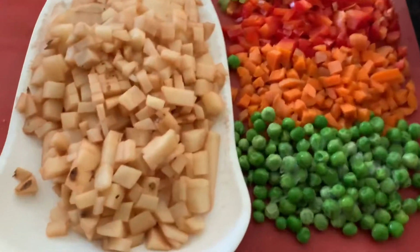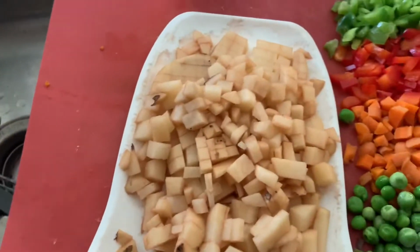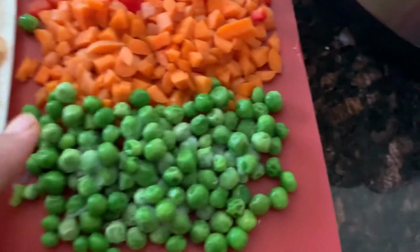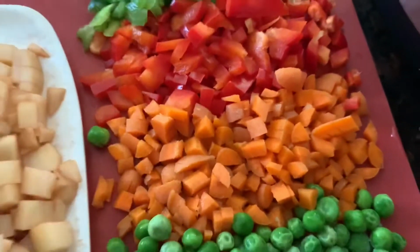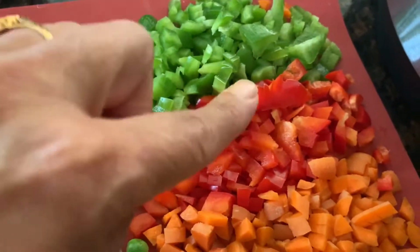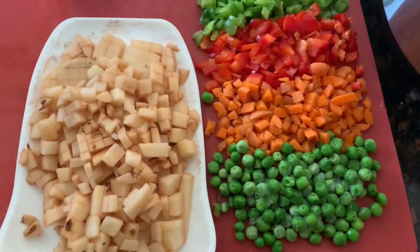Meanwhile, I just want to show you all the veggies I'm using in this Pav Bhaji. I have one big Idaho potato peeled and chopped fine, about half a cup of frozen peas, half a cup of chopped carrots, half green pepper and half red pepper chopped finely. So these are all the vegetables which will go into the Pav Bhaji.